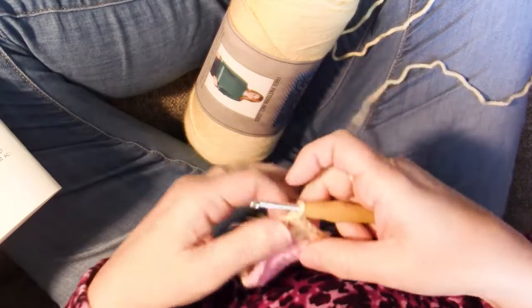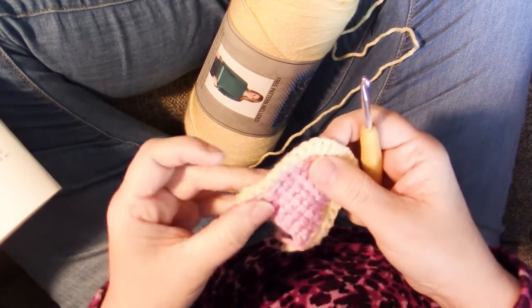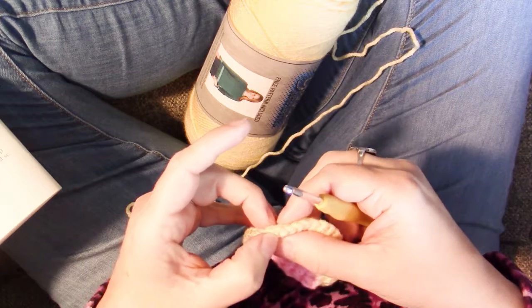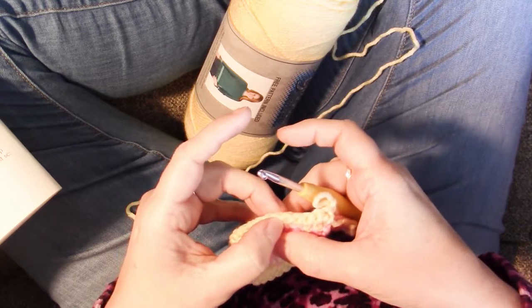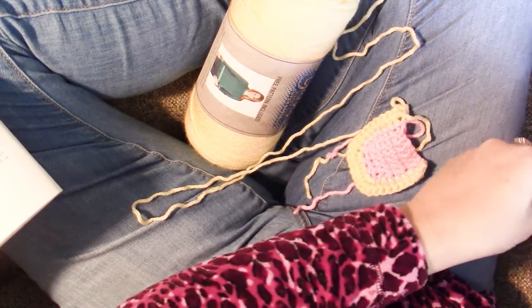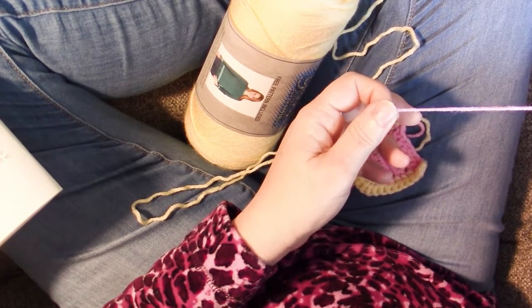Okay, let me count those just to make sure I have my 29. We have 29, and I see that it says that I'm actually going to need a marker on my next round. I didn't bring any out here with me, so I'm just going to snip a piece of yarn to use.